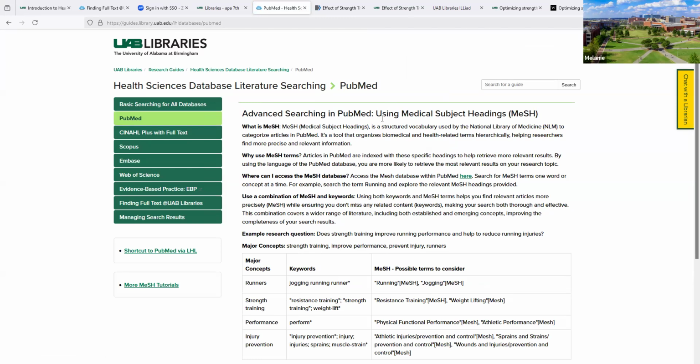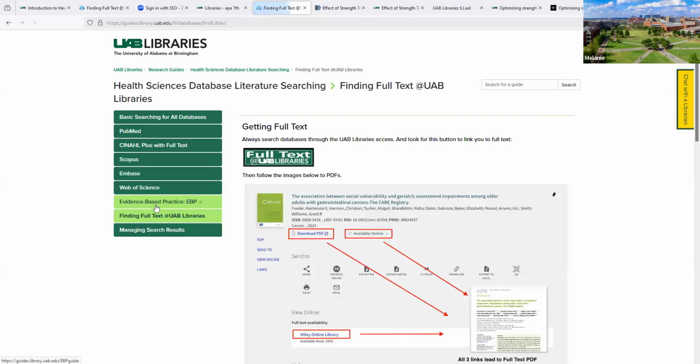MeSH is a part of that. You may have heard of that or used it already. Some classes, the professors want you to use MeSH. So here's some information about that. And as I said, for the other databases, there's also the finding full text that we went over at the beginning. I was showing you download PDF and available online.